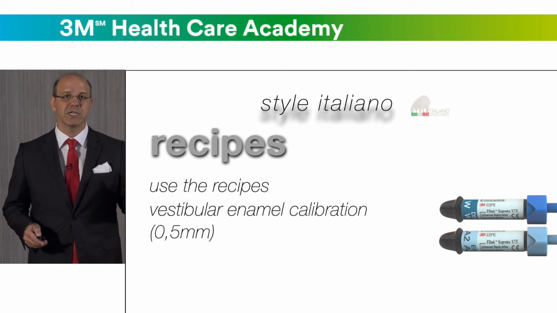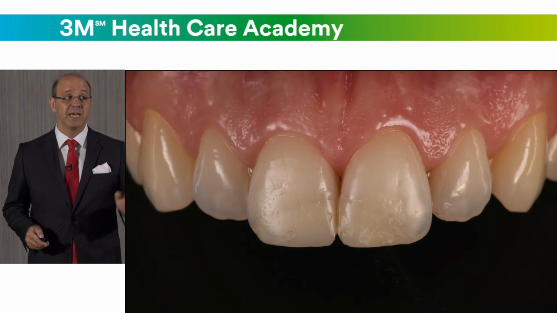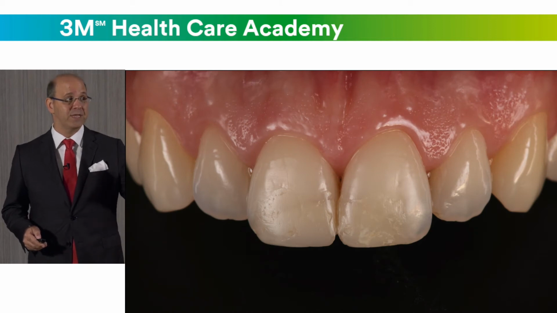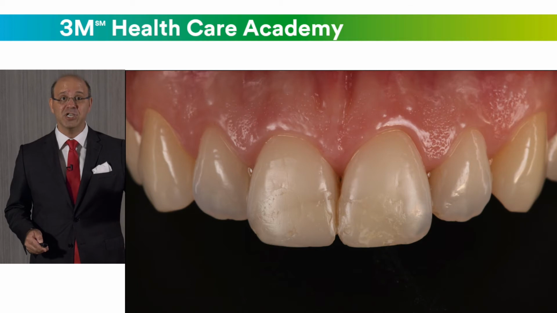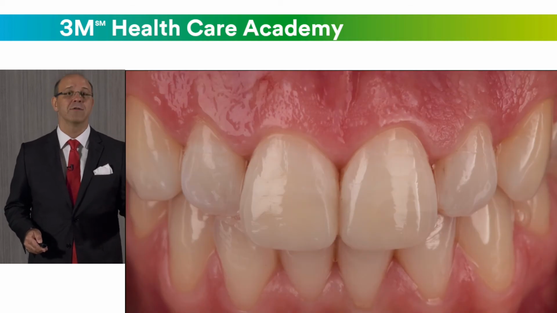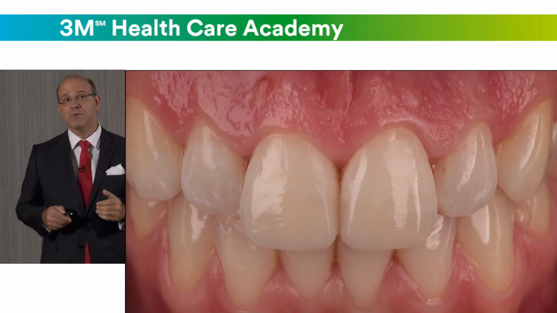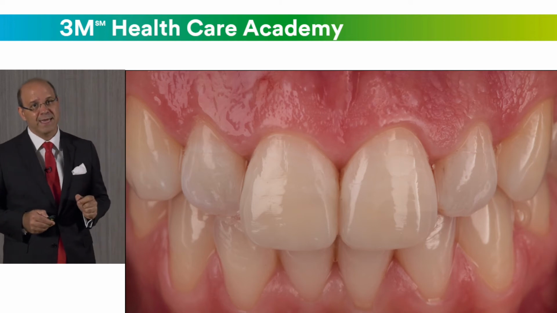Why do restorations usually come out gray? Because either you don't use enough opacity inside the tooth, or you put a very thick buccal enamel layer. So the average of 0.5 millimeters is maybe the best for all the layering techniques we use in our daily practice. With this dual layering technique, very simple, in 30 minutes we can achieve a more natural outcome. So it depends on what grade of aesthetics we want to have in the end.